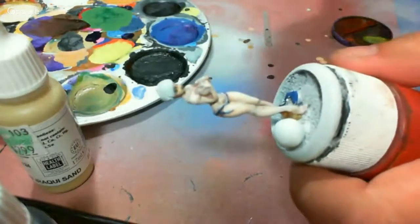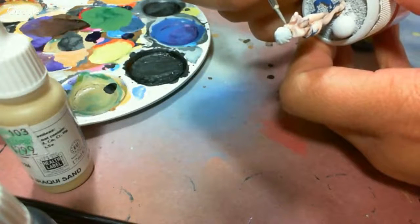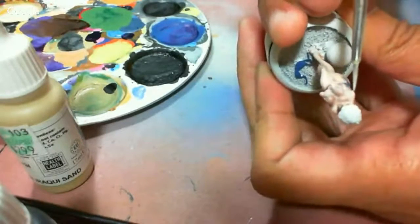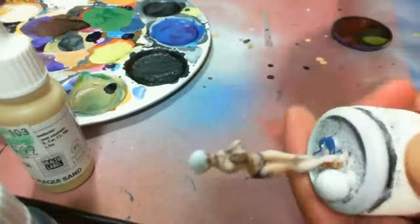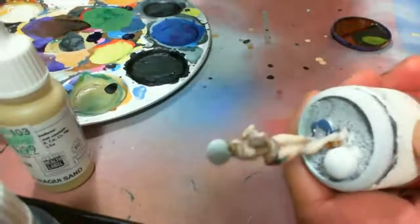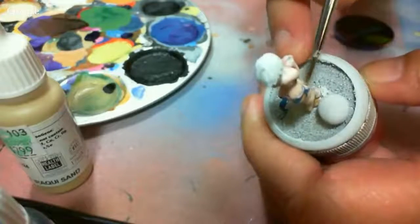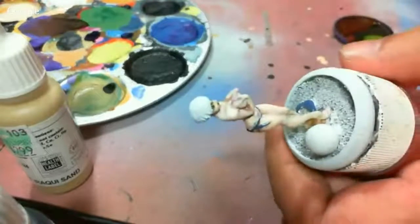Figured tonight it's a good night to just sit here and paint, but I'm also going to speak my mind. So you may or may not agree with what I'm going to say, but it's just my opinion. It doesn't reflect the opinions of my employer or anybody I represent, or even Play It Painted. These are just opinions of my own, based on my personal experience. I don't really share my opinion much. I don't like talking about this stuff. I really don't. It's more of an annoyance to me than anything. I come on YouTube and do social media mainly for gaming and painting, and I try to stay out of the whole political arena.